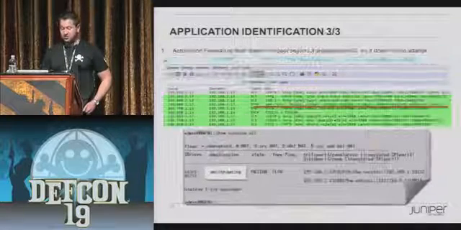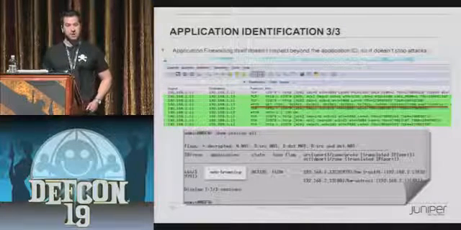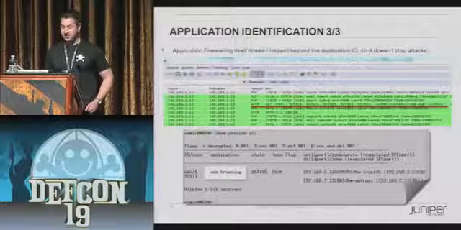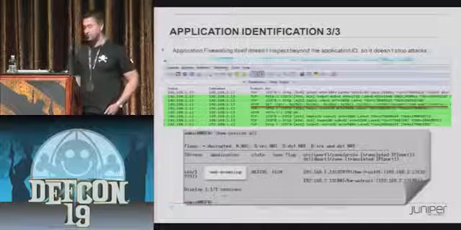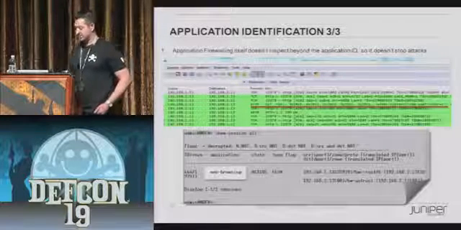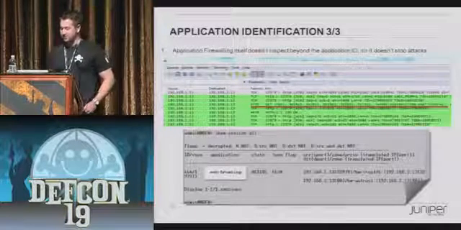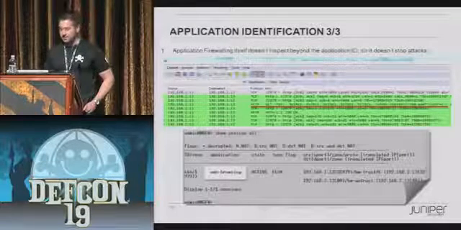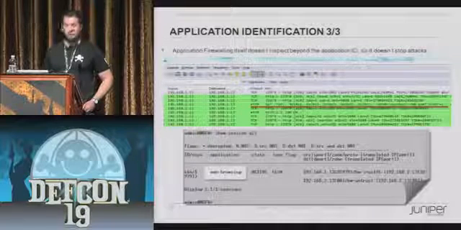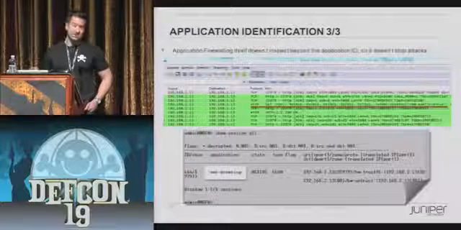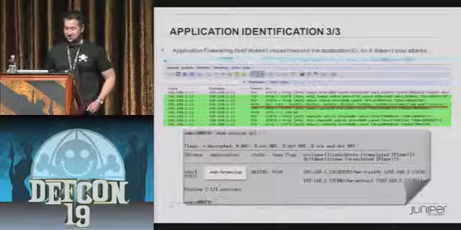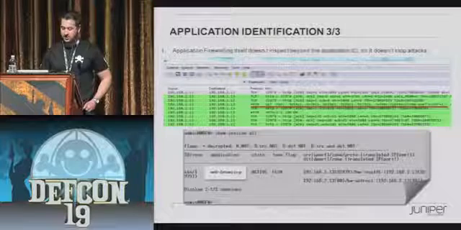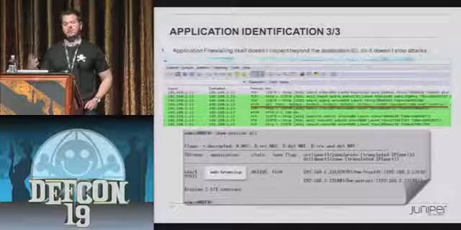But as I pointed to earlier, network application firewalling isn't going to do anything to protect you against any kind of layer 7 exploits. So in this case, just throwing a nice old vulnerability to execute command.exe on an IIS server went through just fine, because of course it identified it as the proper network application, which is web browsing, but it was a malicious threat. And of course, the network application isn't looking for that. It's just trying to identify what application it is.